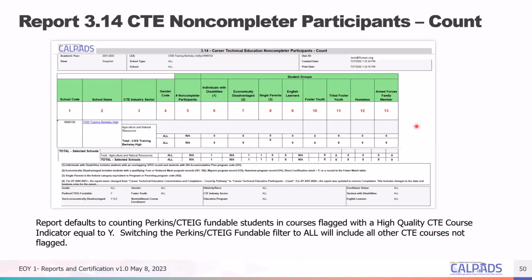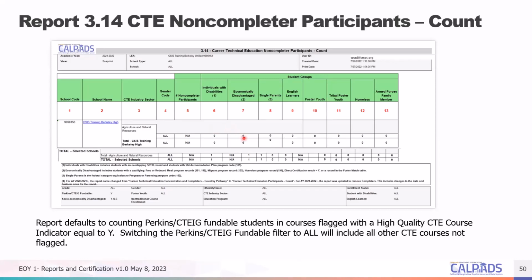So if the high quality CTE course indicator in the course is flagged as N, when you run this report by default, it will not reflect those counts. However, if you change the filter from the default to all, then of course it will account for all of those courses regardless of whether the course was taught by a high quality CTE teacher or not.